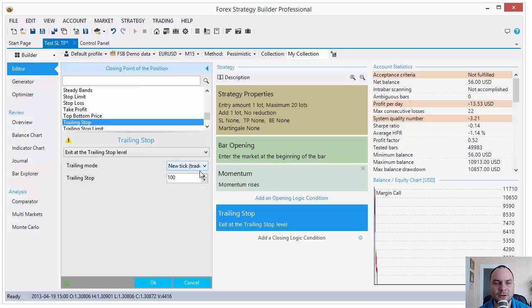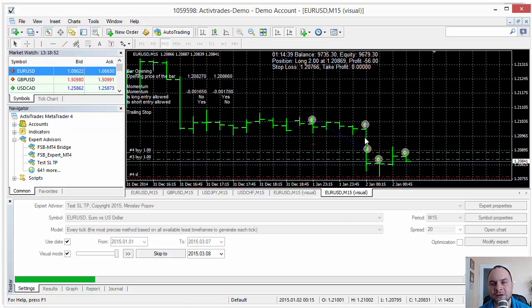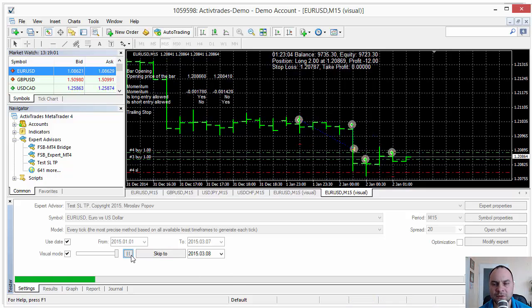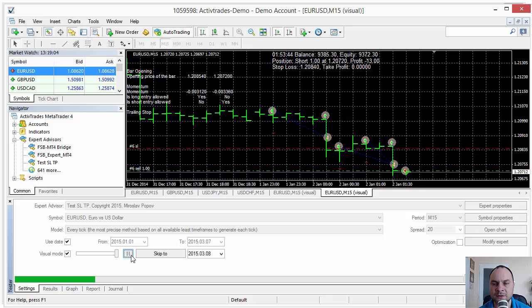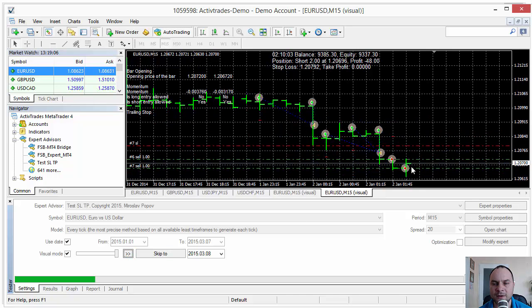If you use that option, it will work the same way in Forex Strategy Builder. But in the trader, in the expert, the trailing stop will trail at every tick in our favor. So if the market will have a long position now, it's not. Let's continue the test. Let's see we have short. Every time when the market moves in our favor, the trailing stop will move also. That is the specific of tick mode. But we cannot test the tick mode in Forex Strategy Builder.